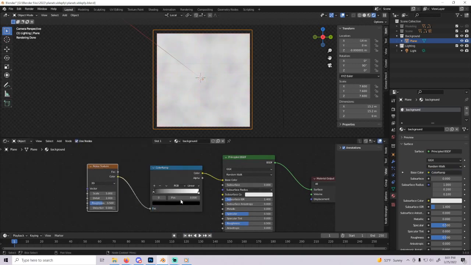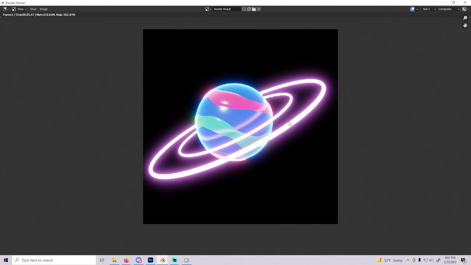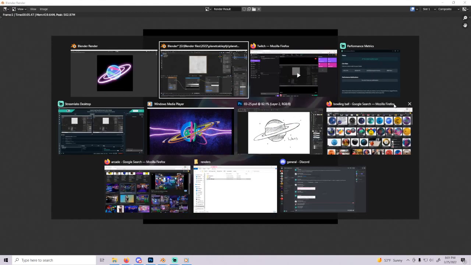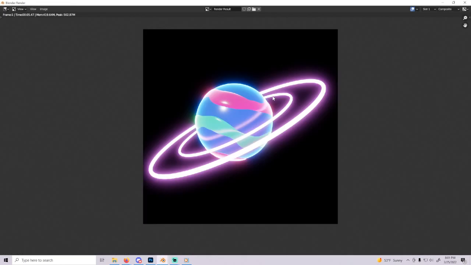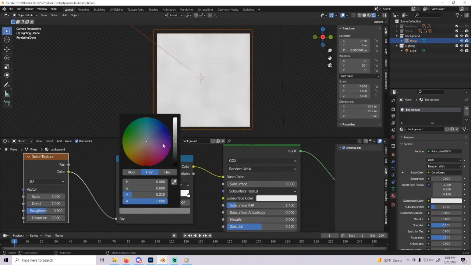Color the ramp. See, what color should we make this? Okay, so this is glowing a lot. Is there something on here you guys should see? I think we're okay. We can do like a dark blue, like what the original is. So if we do like dark blue, and then a light purple.